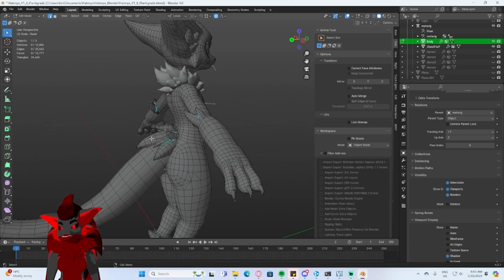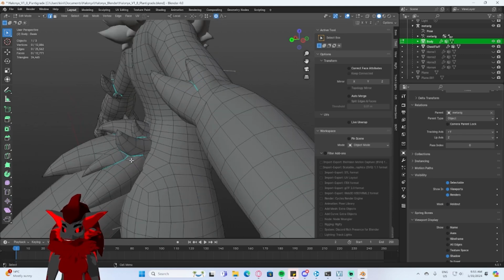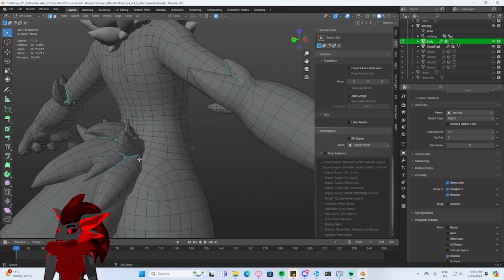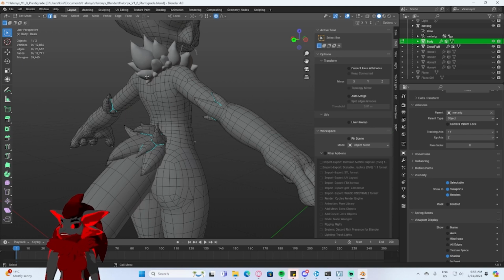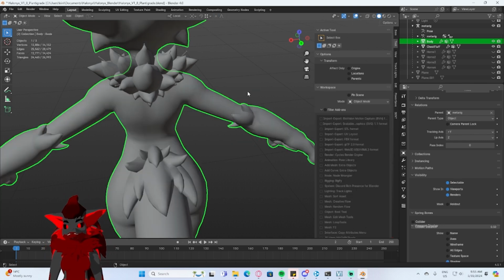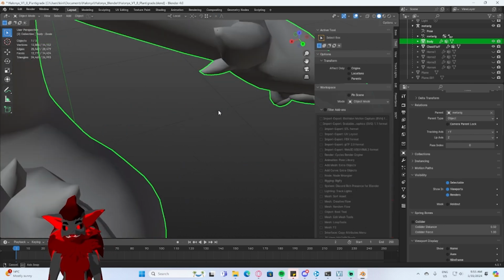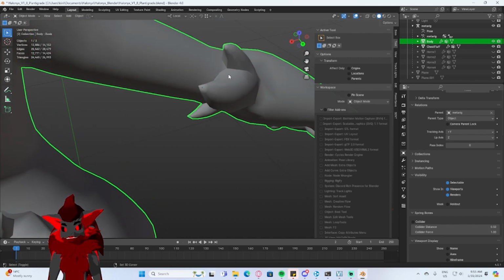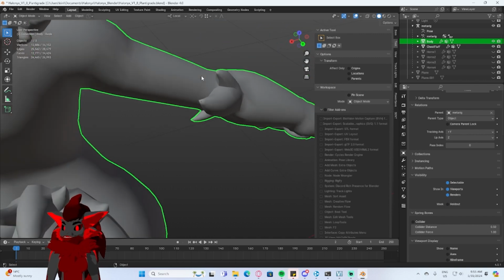You may notice there aren't actually any seams. These blue lines here are just sharp edges, which tell Blender not to smooth them. While yes, you are trying to smooth shade, these things are flat, sharp, harsh edges. If we go back in object mode, you can see definite lines there where those sharp edges were assigned.